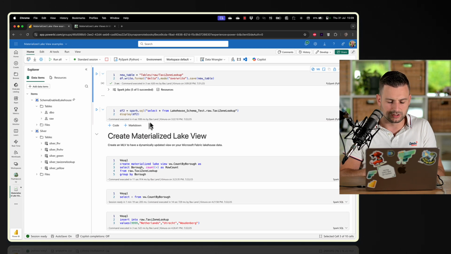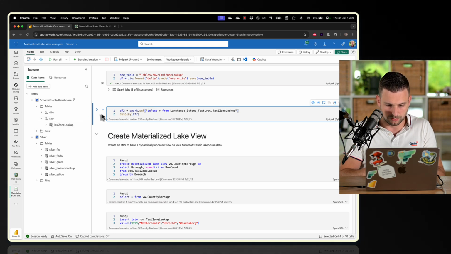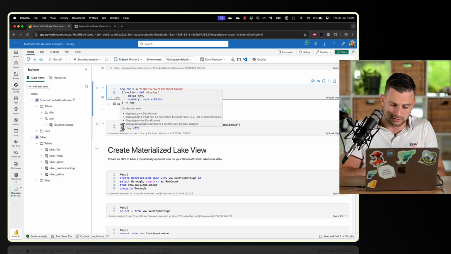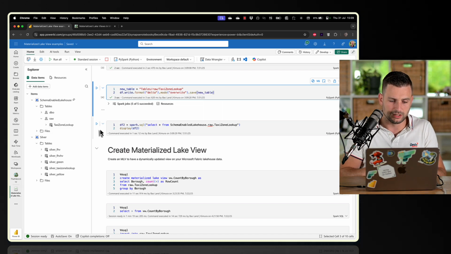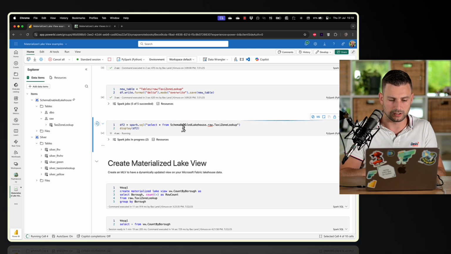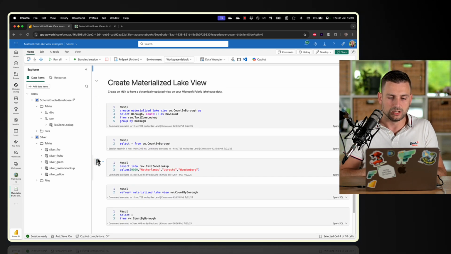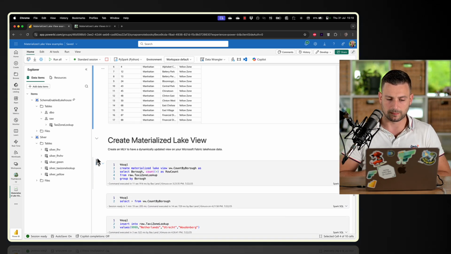This should take just a couple of seconds. It's a very small table. Now if you open this, there's nothing. If we refresh, there is now our taxi zone lookup, and we can validate that the data is actually there in our new lakehouse by running a query against the schema-enabled lakehouse. And within a couple of seconds, probably, we will find that indeed we now have these records here. All right. So now when we start working with the Materialized Lake View or MLV, we do need to write Spark SQL in order to create an MLV.